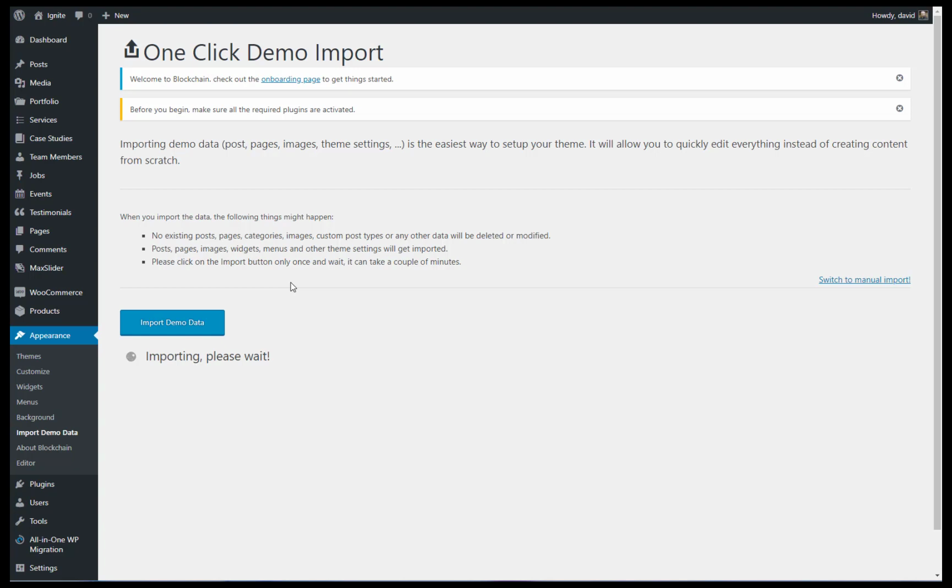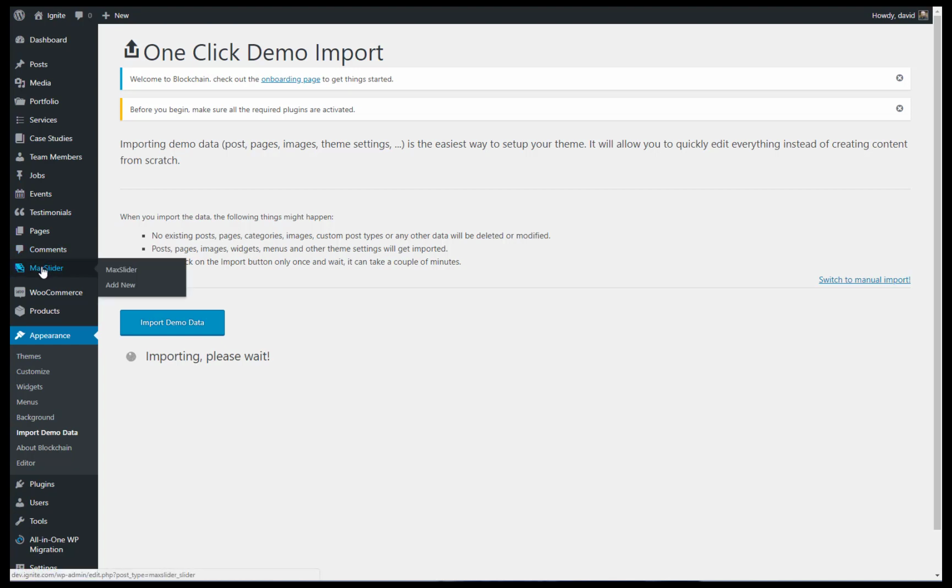I think the only thing that I've noticed is the lack of the automatic updates, so I hope they fix that right away. And while we're waiting for the demo data to be imported, I'll point out that when we installed and activated the theme-specific plugin, we got these custom post types: portfolio, services, case studies, team members, jobs, events, testimonials.